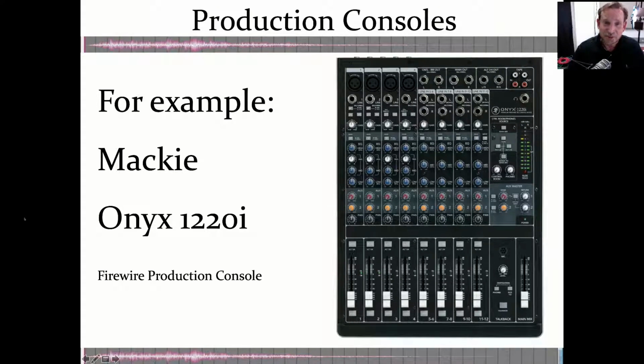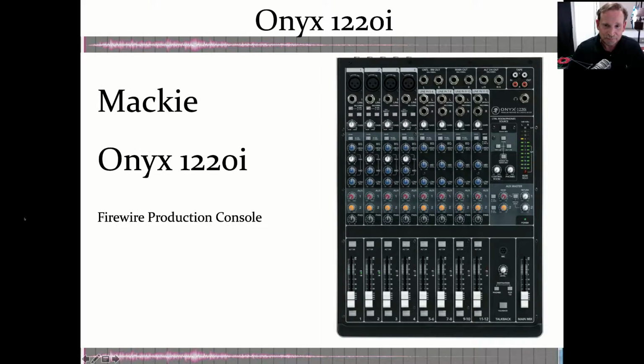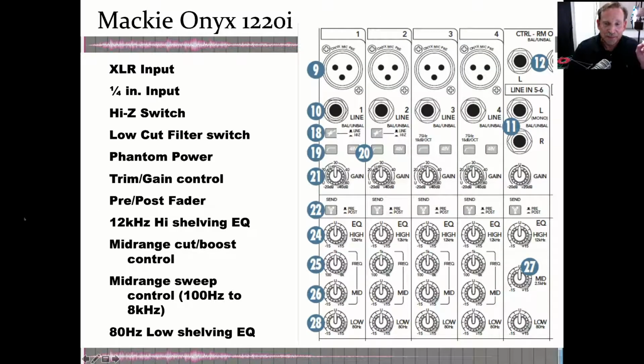So it's easy sort of to pick up, and it's not as intimidating overall. Because sometimes you look at a production console and it's got 24 channels, and it can be pretty intimidating to look at. I want to highlight a couple of things really quickly, and that would be how this kind of console is set up. We've got a little schematic or illustration here to make it a little bit easier, and then we'll turn to the actual video of the console itself.